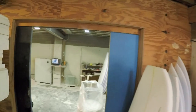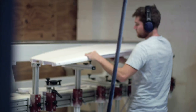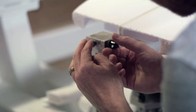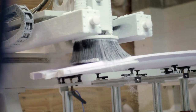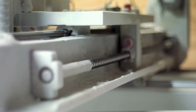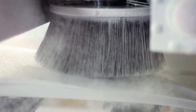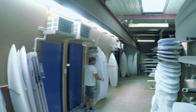So the blank goes into the machining room and it gets cut. We call that a pre-shape. Before they're cut, we work off the laptop, if you're a designer shaper, which I am. So I've got a laptop and a program where we can adjust every minor detail of the shape. So that kind of does 70% of the shaping job. So these are my pre-shapes ready to go.